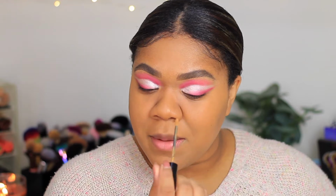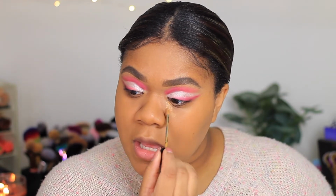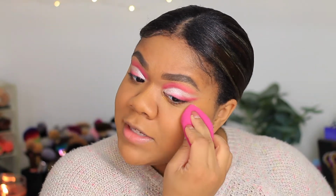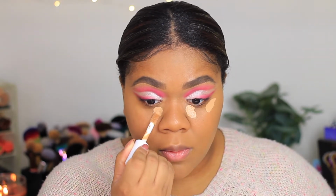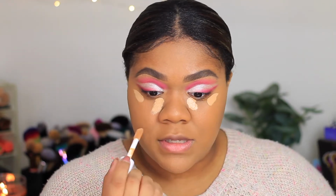I am going to pick up the Ruby Kisses Pure Mineral High Def Concealer in the shade Rich Beige. I really like this. My mentor and friend Michelle introduced me to this. So now I'm going to pick up this e.l.f. concealer. This is in the shade Medium Sand. I also have this one in the shade Light Beige. I don't know that I'll go into that because I don't know that I need that much concealing. But I'm going to take a little bit of this. And honestly, a little bit of this truly does go a long way. This is a pretty full coverage concealer.